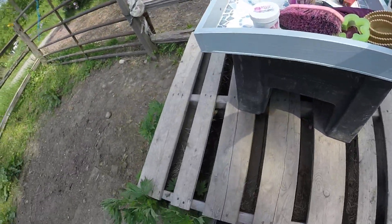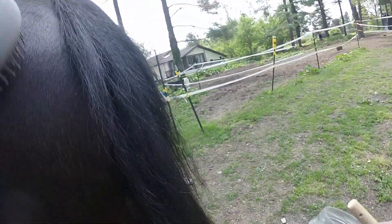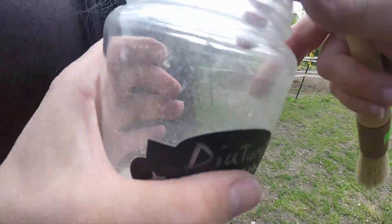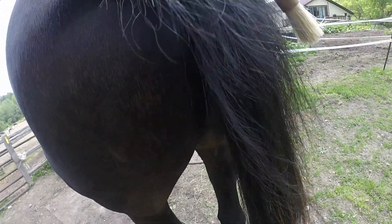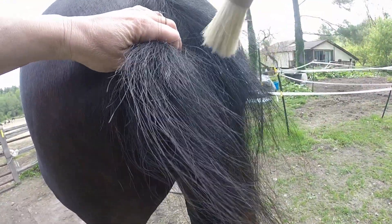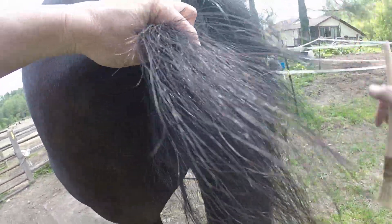Her tail is clean. I don't do the diatomaceous earth until her tail's had a full scrub down. Two days ago I actually did the full scrub down — stand baby, stand. So she's gonna get work done today. I am able to get into the tail like this with the powder, because you've got to do it right at the base where you see the bone. See, I'm getting deep in there — I'm splitting the hair and going straight to the bone with the diatomaceous earth, and I'm putting a light enough coating on so the bugs aren't keen enough to know it's there.